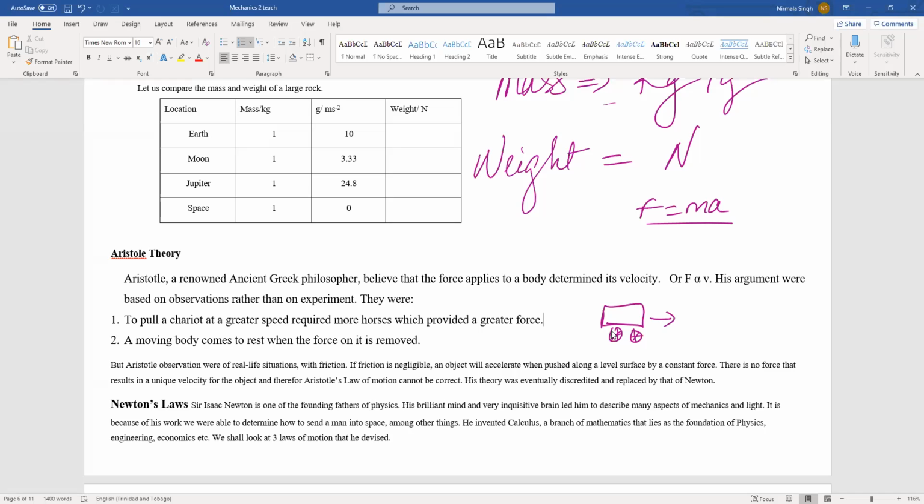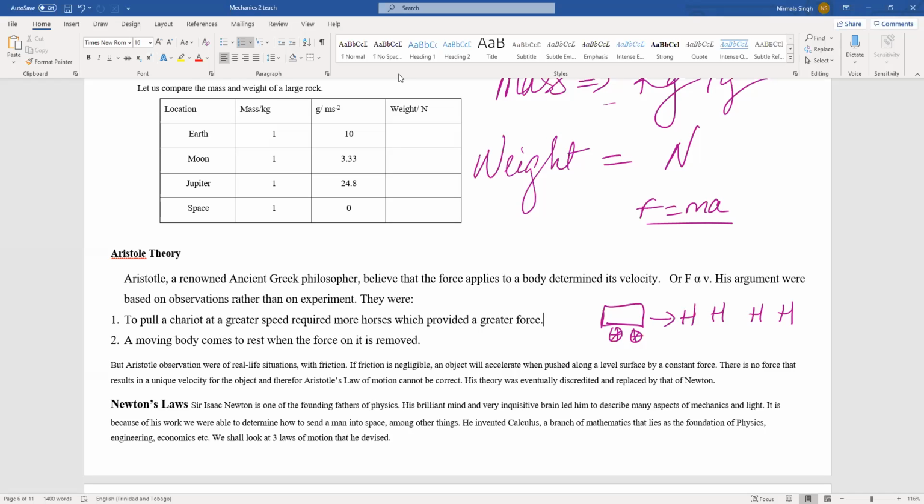The amount of force that the wagon is going to be exerting will depend on how quickly it takes to stop the wagon. So he said, it did not take one horse to stop very quickly, right? If you had one horse, it stopped really quickly. He said, if you took more horses and these horses moved faster and faster, it took more force to slow down the wagon, which did make sense.